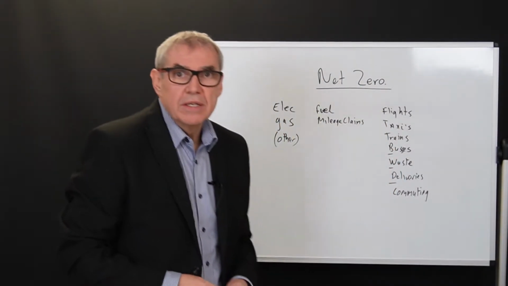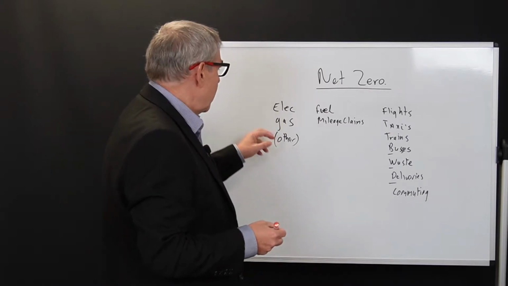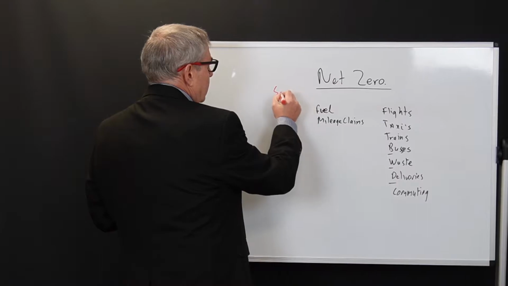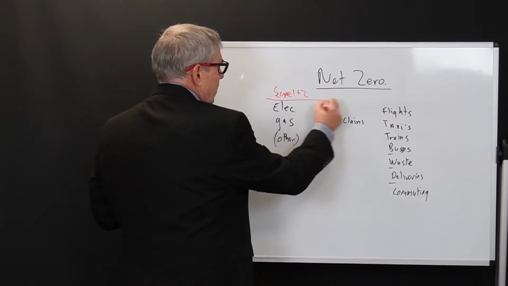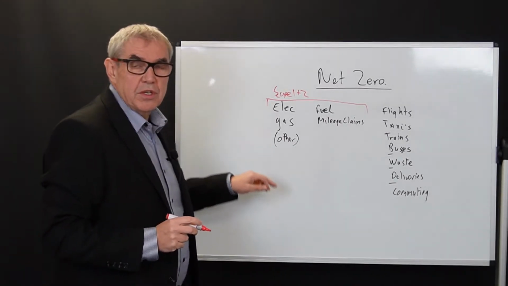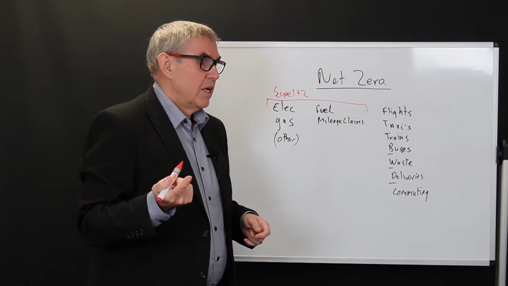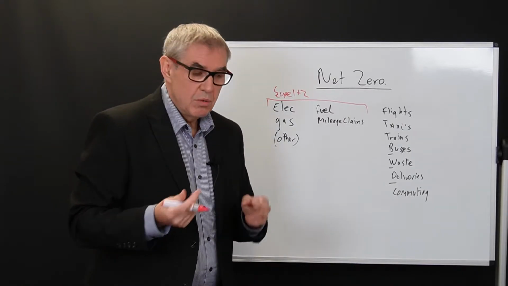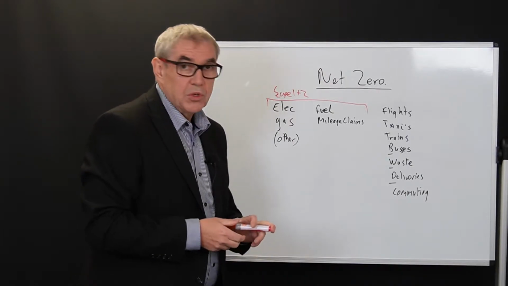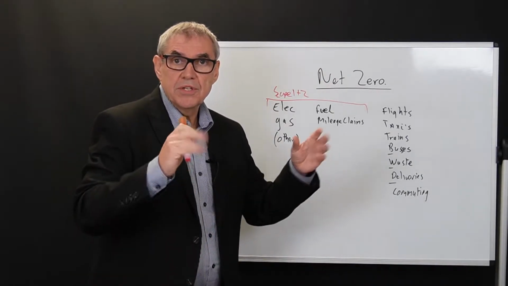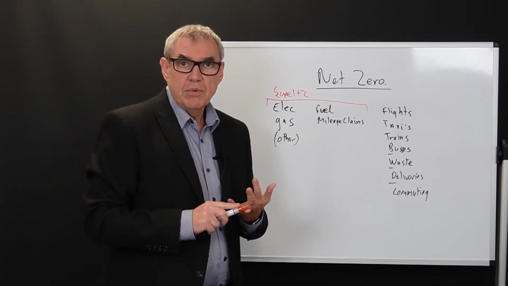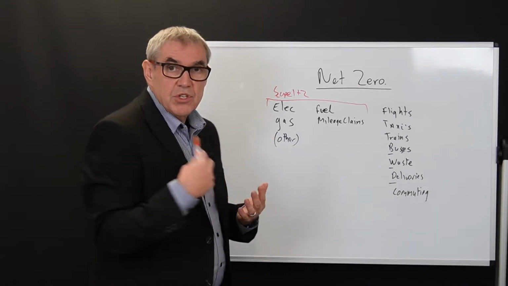What do we need in terms of data? Let's have a look. We need scope 1 and 2, which are the electricity, gas, and any other fuels. So you might have heating fuel, you might have, one of my clients buys steam, you might have, what are the other common ones? Hot water. So one of my clients is in a big old tower block and they buy hot water in the winter and cool water in the summer to put around their temperature control system.